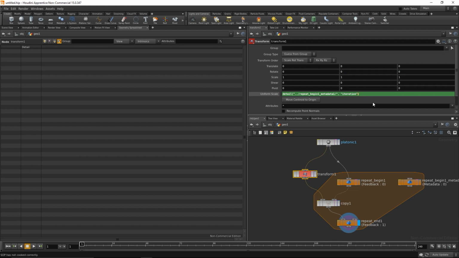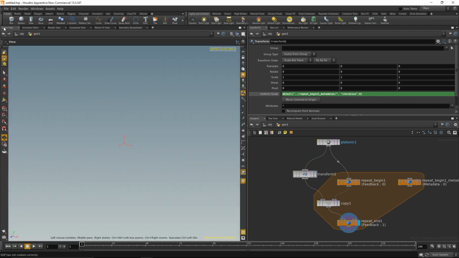And it also needs an index, just in case we have an array as an attribute. So we tell it explicitly which component of the array to use, which element. But in our case, this can just be zero. Something like that. Let's go back to the scene.